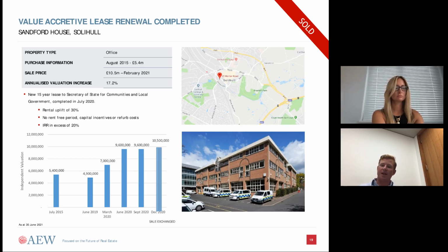And even though a 15-year lease is a long lease, we realised that at the end of that lease, there would potentially be quite considerable costs associated with refurbishing the building. There was also the likelihood of costs associated with extending the head lease. Also, at the time we sold this property, there was a lot of demand for very strong government-backed income. So we felt it was a good opportunity to sell this property. And it's also worth mentioning that having done the re-gear, the yield which this property was throwing off was about 6.5%, which is not necessarily good for paying out the dividend, being 8p per annum.